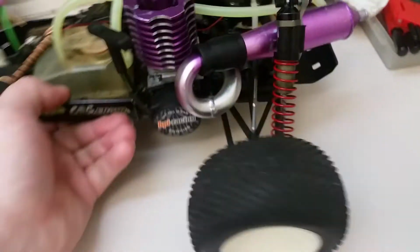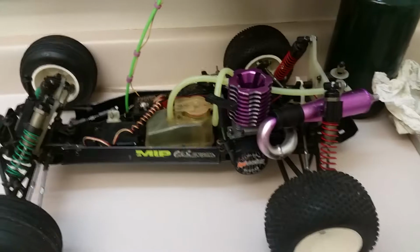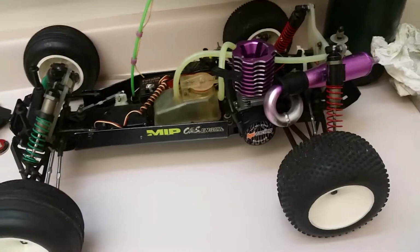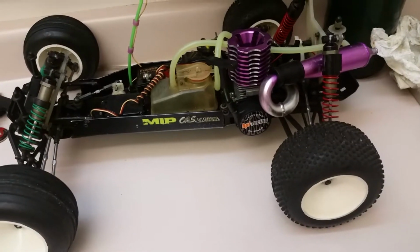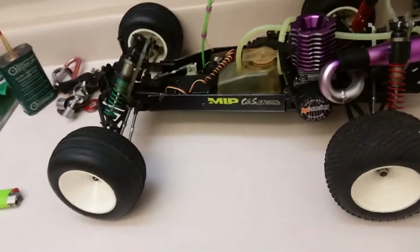I've already done a video, I think, or I might have done a video on the difference between a 15E and a 15FE. I think I did. Anyway, so, the old engine. So let me start over here for a minute.